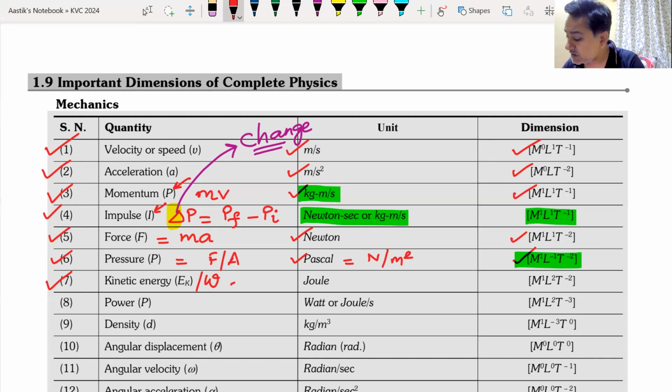This work done or energy can be found out by force multiplied by displacement. You can also call the SI unit joule. So joule becomes Newton multiplied by meter. The SI unit of force is Newton. Newton multiplied by meter becomes your joule, or your work done, or your kinetic energy, or potential energy, or heat energy, or light energy, or whatever energy. Then you can easily get the dimension. This dimension will be the dimension of force, MLT minus 2, multiplied by L. So it becomes ML square T minus 2. I hope everyone is following me. Yes or no?